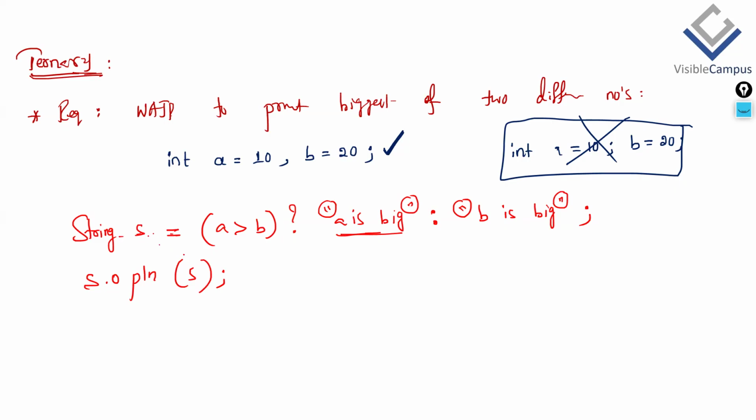So here I'm just printing. If I want to use some ternary result in some other way, then we can store it according to the expression's result type. For example, in place of this A is big, I'm using only A, and in place of this B is big, I'm using only B. Now how to catch it? A and B are which type of values? Numbers. A is a variable, and the value is a number. Therefore, we have to use int. Yes, this is the scenario. So this is how we can catch a ternary result, and it depends on the expression's result type, not on the conditions.